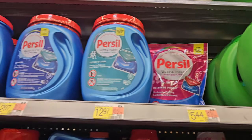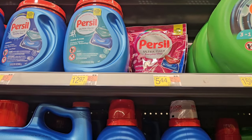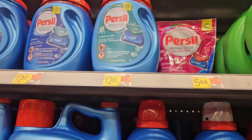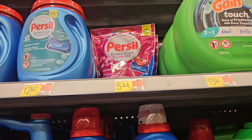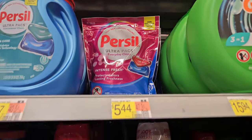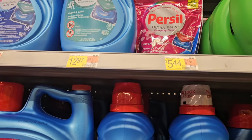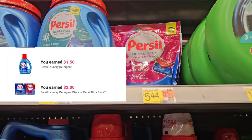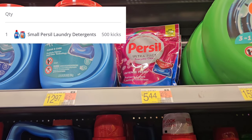I would pick up the $12.97 Purell, but ShopKick won't give me the kicks for that particular one — it's still considered small. But I'm going to pick up this one for $5.44. I got these Peelie coupons from Target, and ibotta is giving back $2 for that one, so it'll be $1.44. I have 500 ShopKicks, so that'll make it free plus a 56-cent money maker.